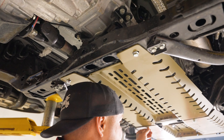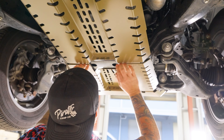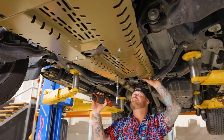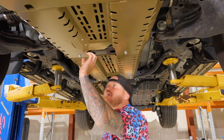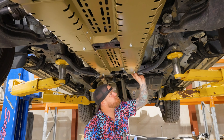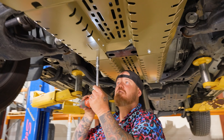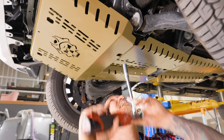We're just going to go back through and have a look at the way everything's sitting. Make sure it's all sitting good - you don't want your bash plate to be on the piss. Line everything up - because everything's got a little bit of play in the slots, you want to straighten everything up and make sure it looks pretty. Everything looks pretty straight now, so we can go ahead and tighten it up. You can see now with those lollipops in there - when I tighten this, they're actually designed to flick around and catch on the inside, allowing you to tighten it up.